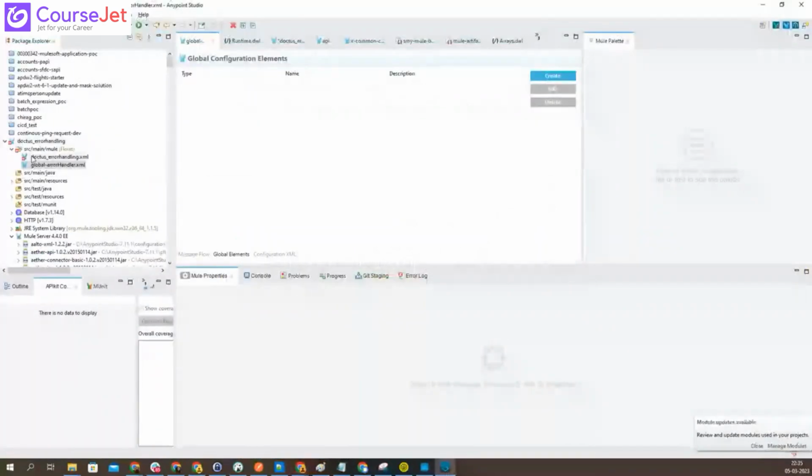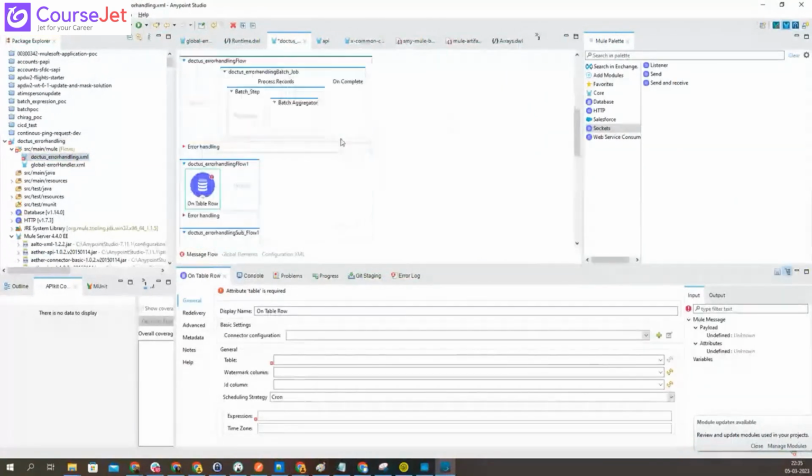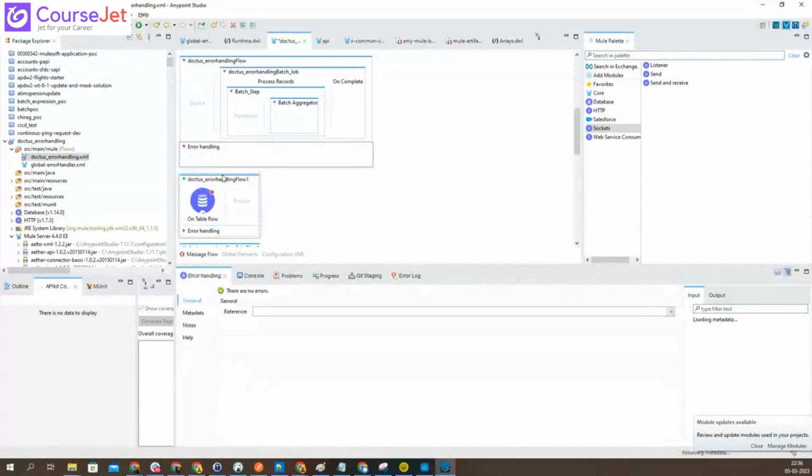Now let me tell you about flow level error handling. It applies whenever you have a flow, not a subflow, always a flow or a private flow. If you mention error handling there, it will be used.